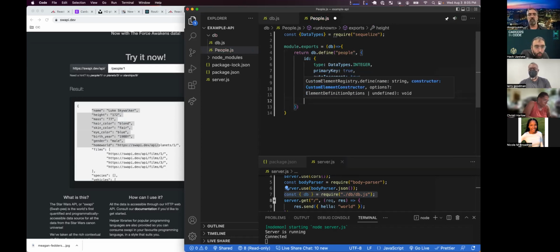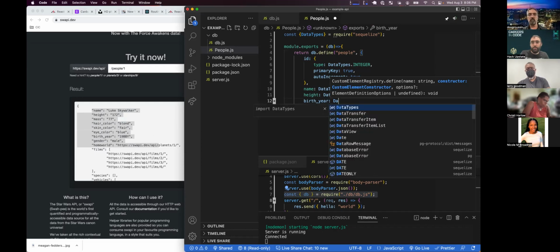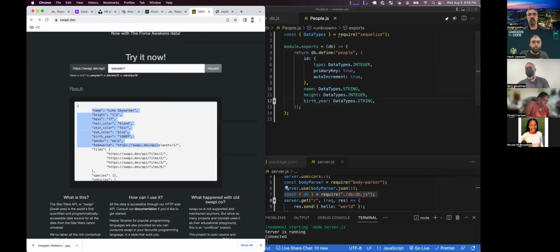And let's store their, I don't know, birth year. And for whatever reason, the birth year is in a string format, so we make that a data type string. Important to pay attention to what the data type is when you create the model.